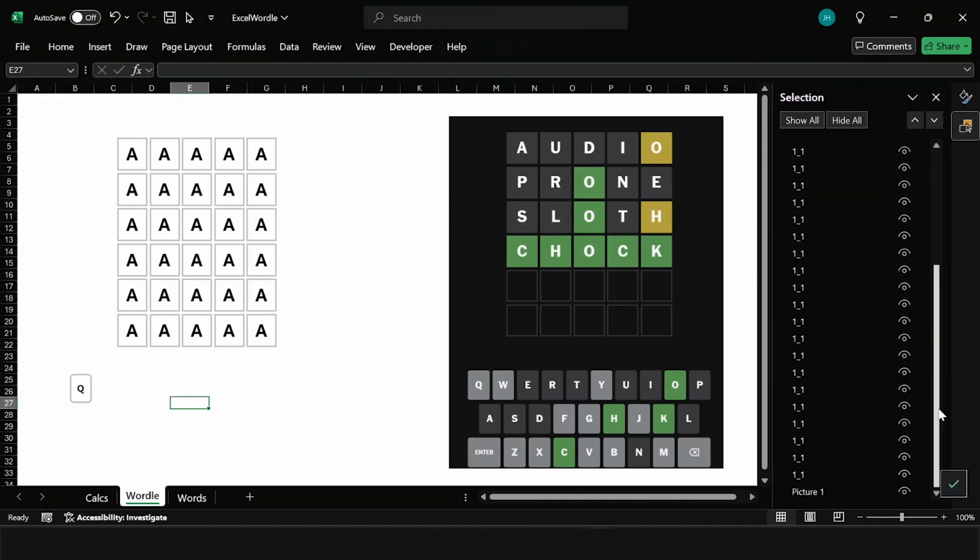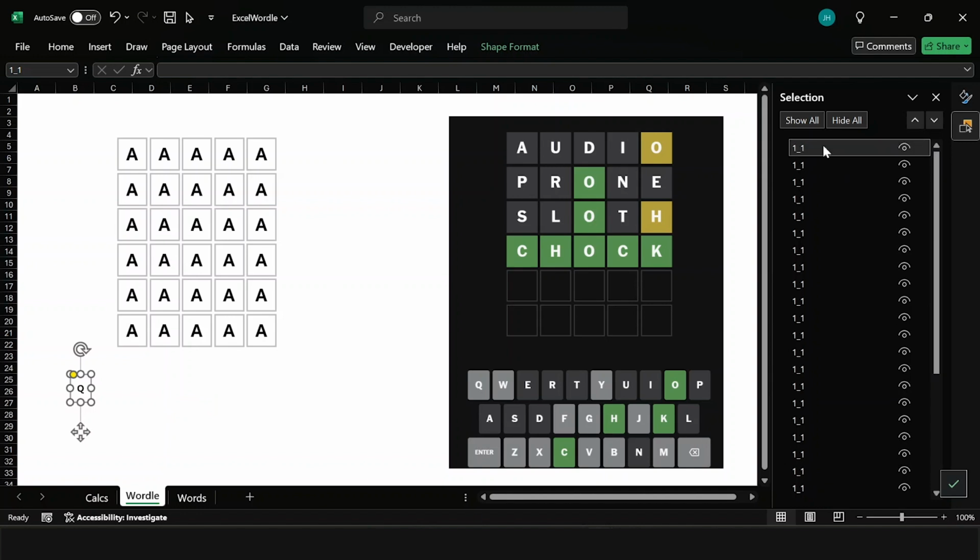Now for naming this one, I'm going to switch this to key and then Q.